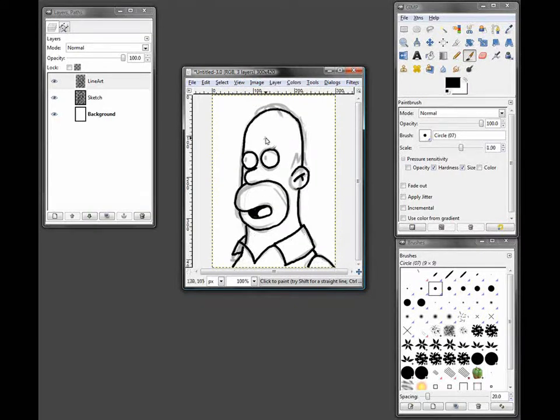Now what I really like to do with line arts is make their outer edges fatter than the inner ones. That way it kind of pops out. There we go. Now you can notice that it sort of pops out and it's quite pleasant.